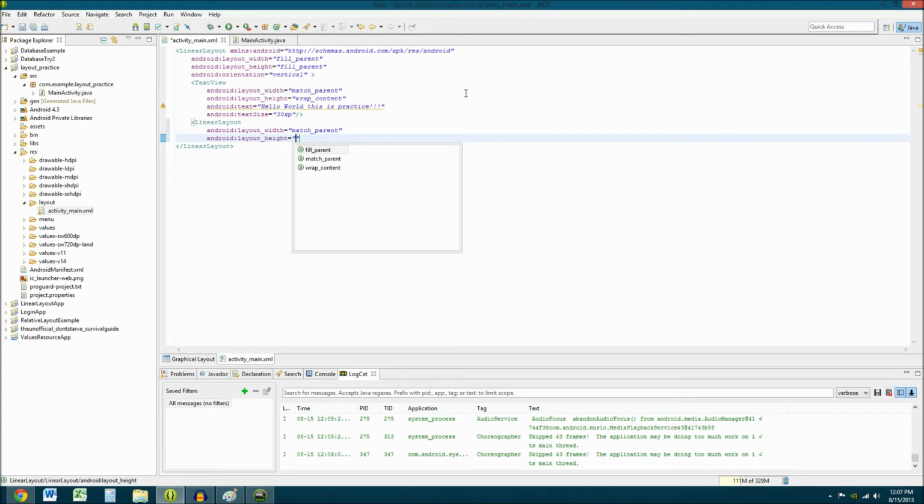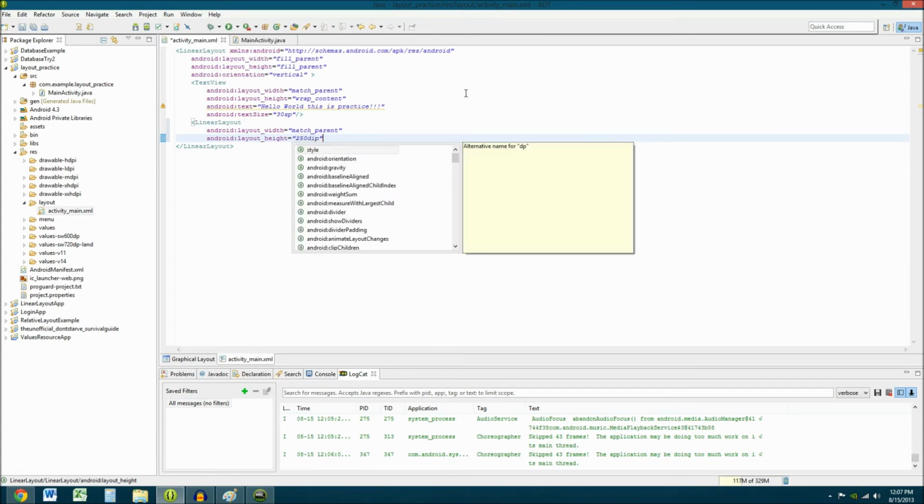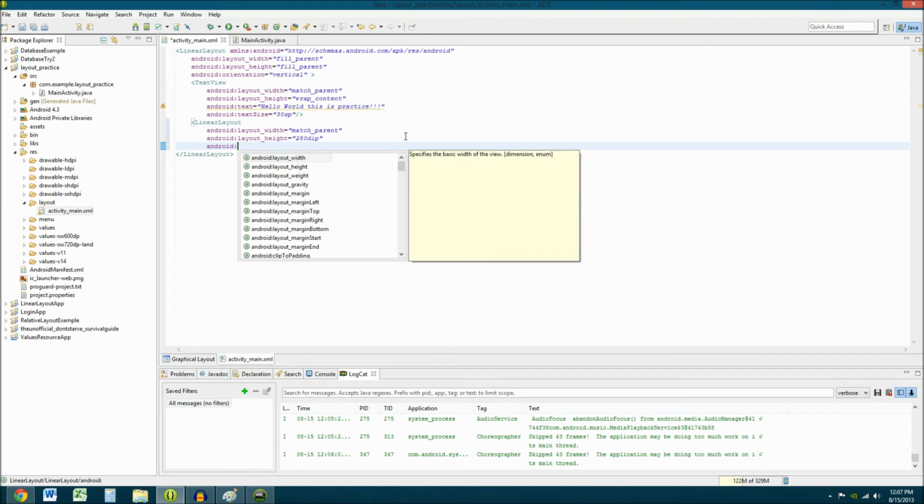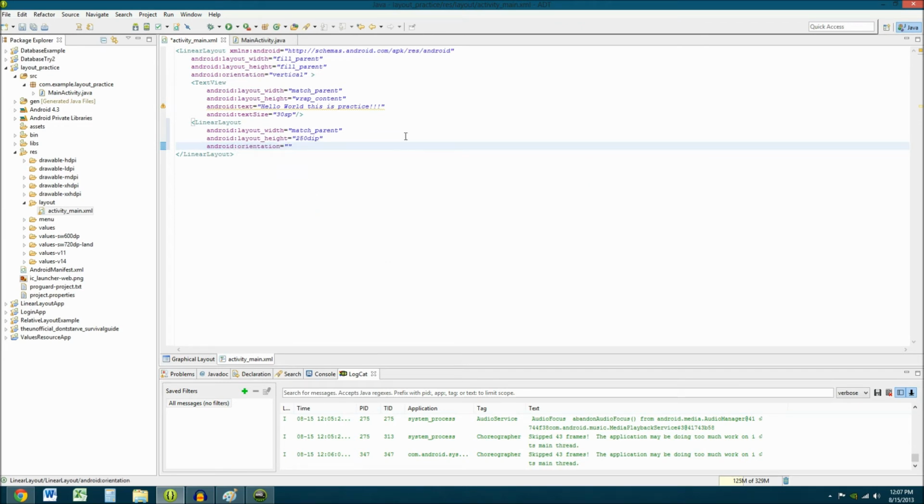And when the screen resolutions change, it won't scale always correctly. So we're going to make this one 300 DIP. Now let's make it 250 DIP in height. And then we're going to go Android, our orientation. So we want our orientation to be horizontal this time.